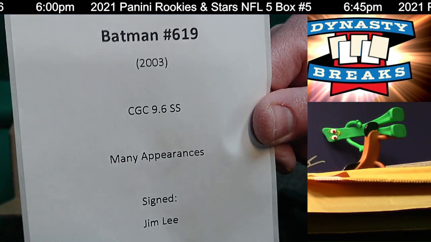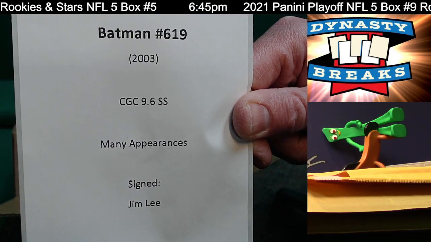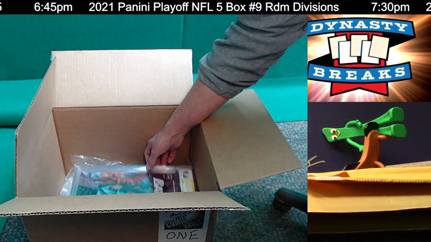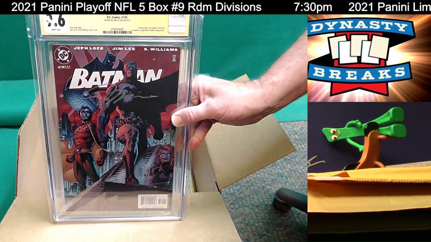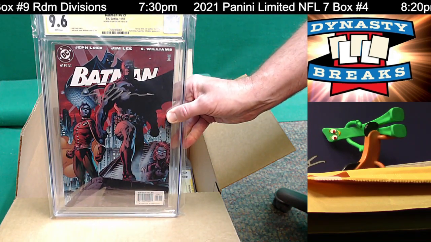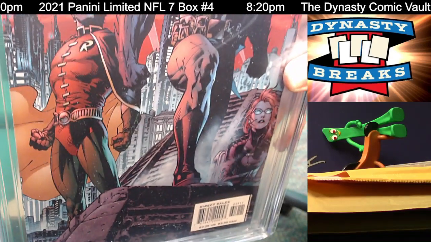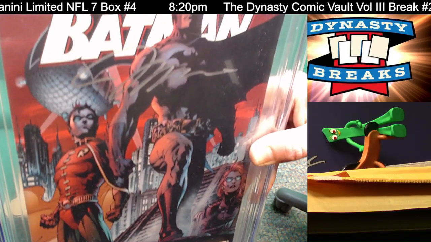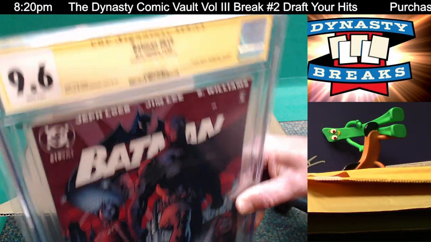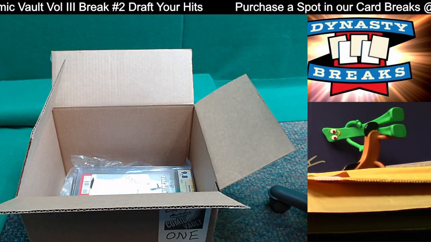But all right, next up, The Dark Knight Batman number 619. That is from 2003. CGC 9.6 Signature Series, signed by the man, Jim Lee, former head of DC Comics, I do believe. One of the best cover artists out there. I believe from the Hush series, if I'm not mistaken. Signature series, Jim Lee auto, Batman. Silver ink. That is issue 619. It's a 9.6 signature series. That might have been George Mikan on the back. Soul Calibur advertisement for all you video game people.